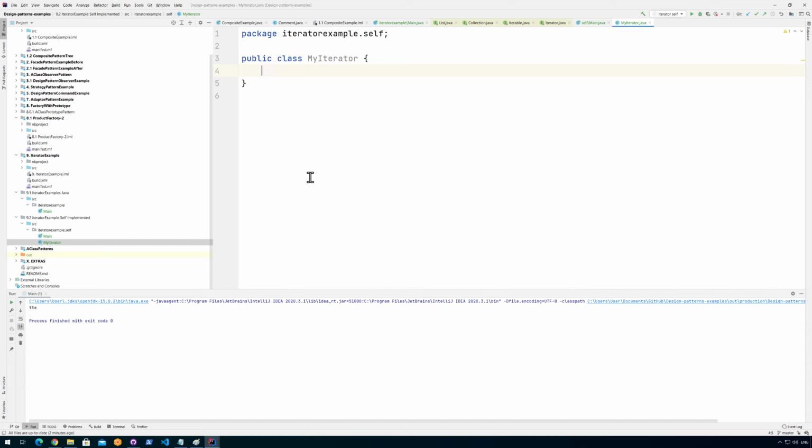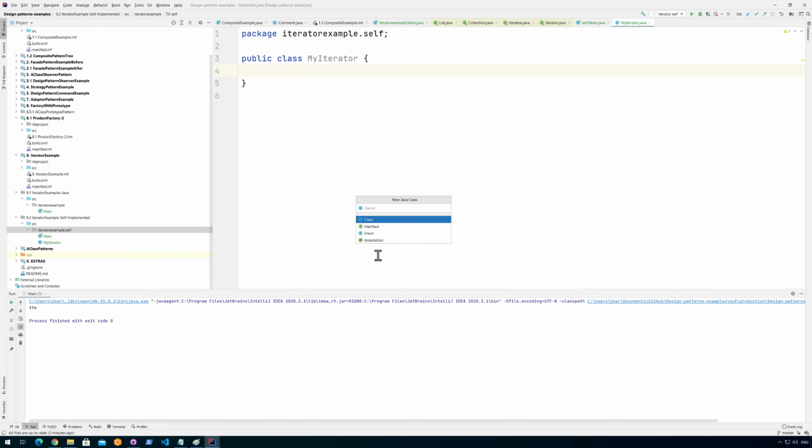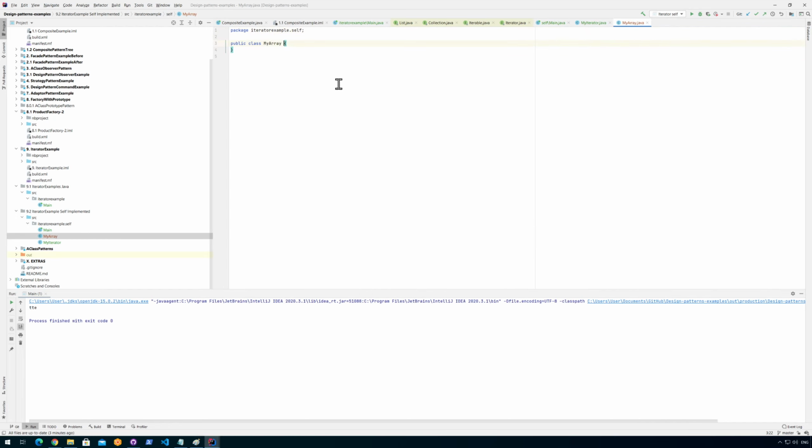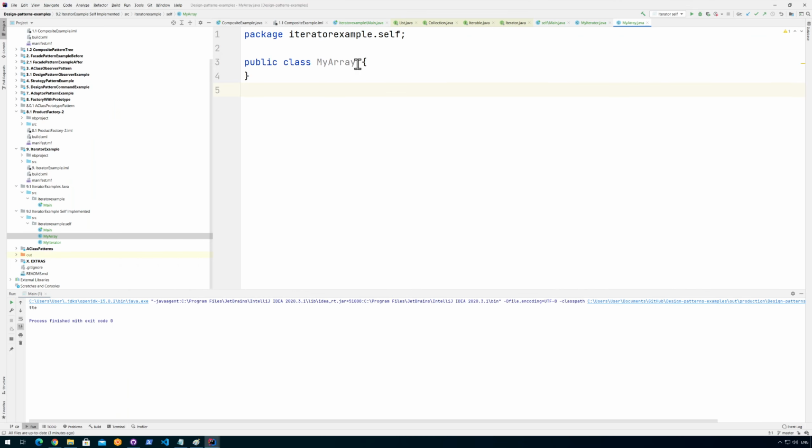Let's go and create a new Java class, call it MyArray, something like that. MyArray is going to serve as our concrete collection.